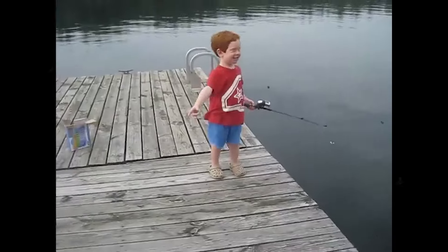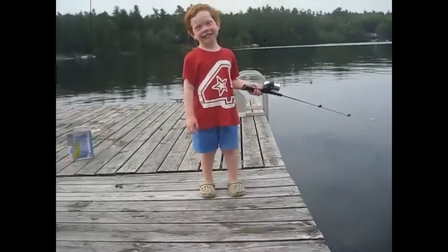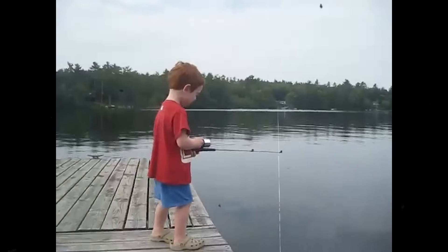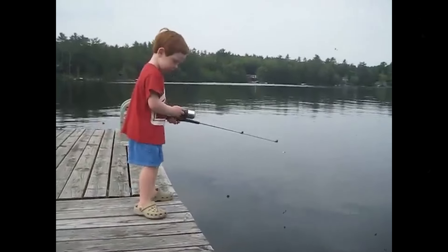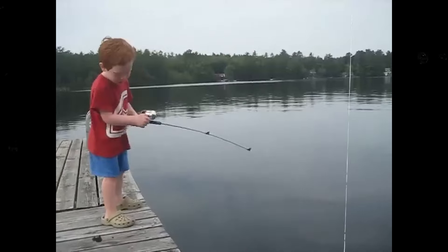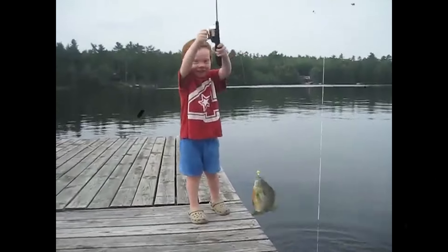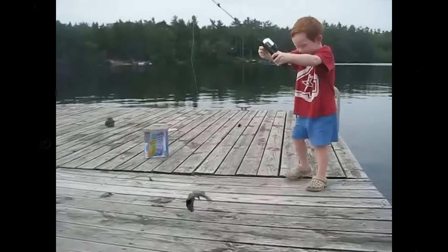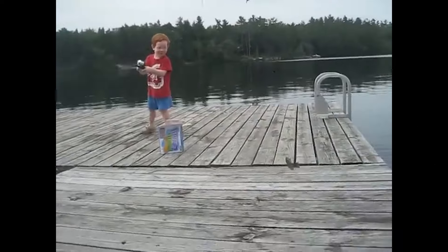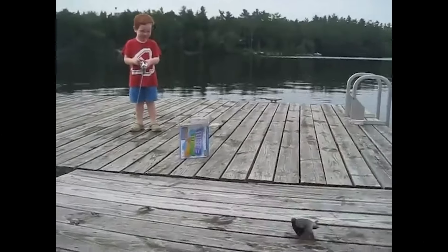Number fourteen: the prodigy. This kid is the definition of stardom — already so confident about his fishing skills that he doesn't let anyone get in his way. He's got his little outfit on, the crocs are in sport mode, and he's dancing while he waits for his catch. He doesn't have to wait too long, because the second he puts the bait in the water, a fish practically leaps to be caught by him. Even fish can't resist this little guy's charm.